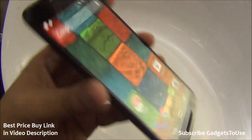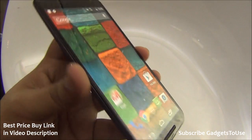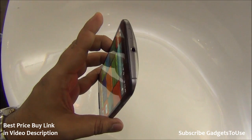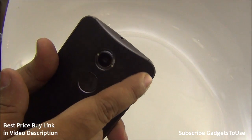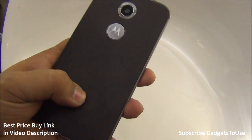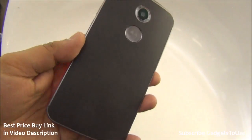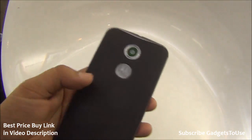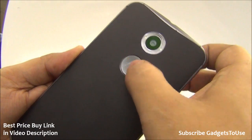The display gives very good viewing angles — it looks colorful from almost any angle without any issues. The overall build quality of the new Moto X is definitely very impressive. You have metal being used on the edges, which makes this phone look very premium, and you have a rubberized matte finish at the back — not plastic, but a very good grade of rubber. The Motorola branding at the back is also metal.